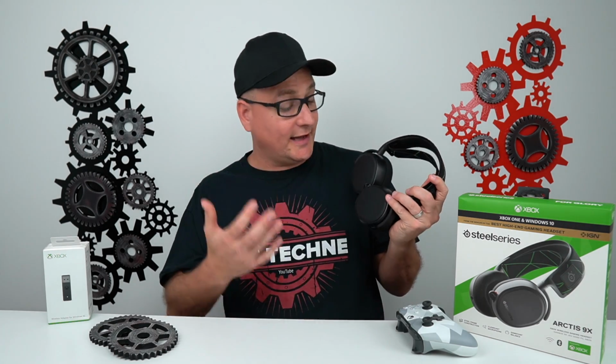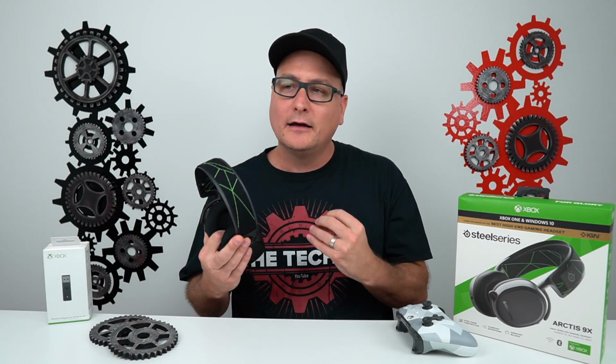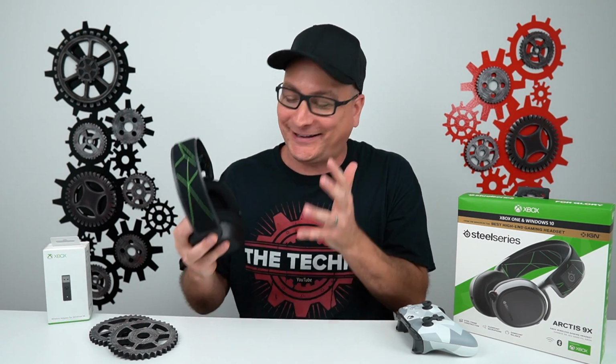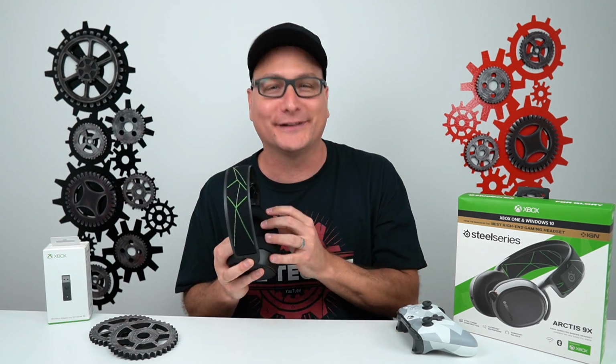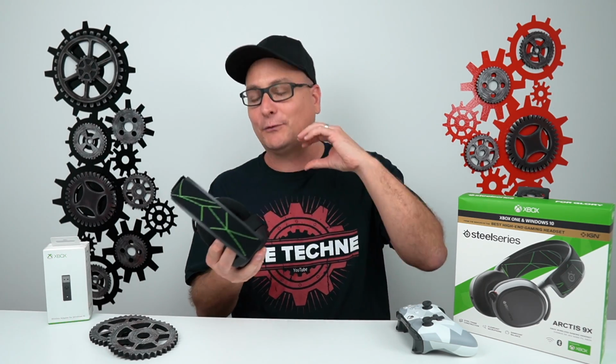So all in all, my takeaway of the SteelSeries Arctis 9X here for Xbox One, right? I really like them. I really do. It is a heavy price tag coming in at $199, but you really got to think about all the features you're getting with it. You're getting a great Xbox headset that works fantastic with Xbox, right? Bam, press the button and you are set. I absolutely love the simplicity of this headset right here. Really awesome. But how you can sync up your phone with it or some music or whatever via Bluetooth right there. And it's so easy to use. It's definitely worth it with all the features.